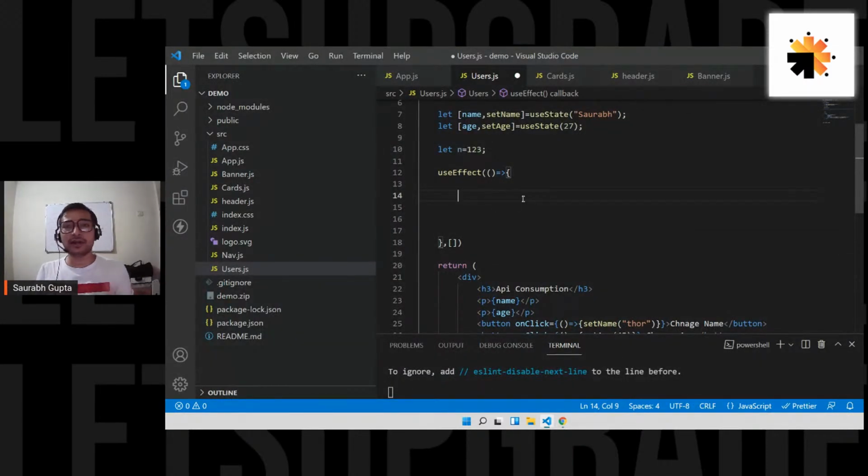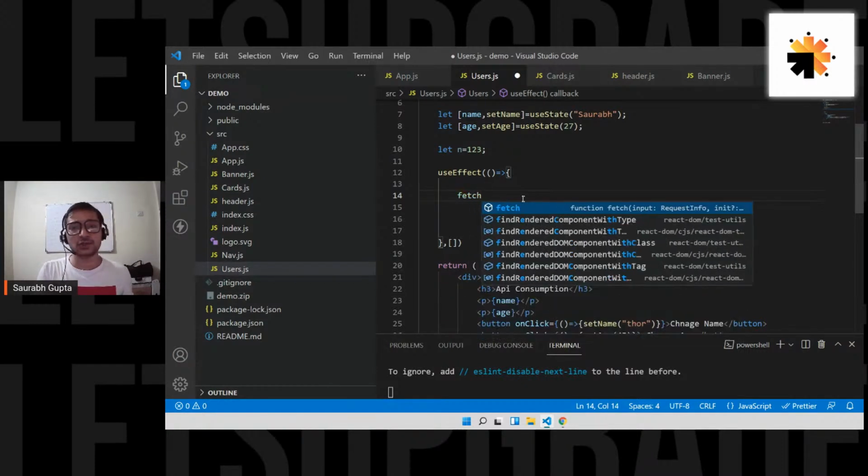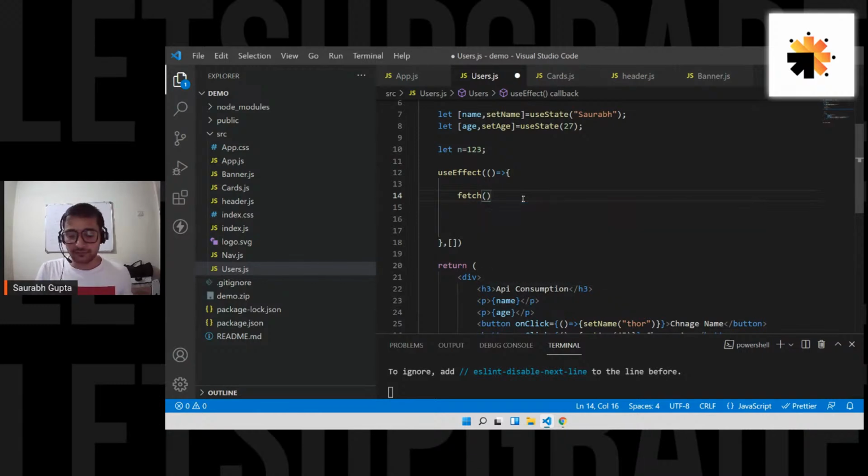Again, guys, this is not React. What we are writing is basic JavaScript. If you know JavaScript, it will be easy. If you don't know, please do some JavaScript first before learning React, always. So let's call the API. First you have to use the inbuilt function fetch. This is not a React function. This is a JavaScript function. In fetch, you can pass the URL that you're calling. So I'm calling this URL endpoint.